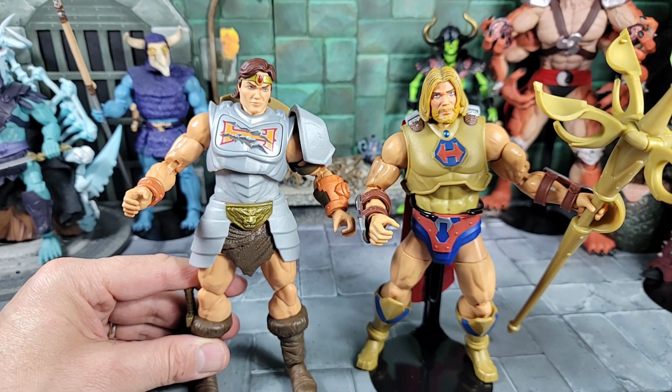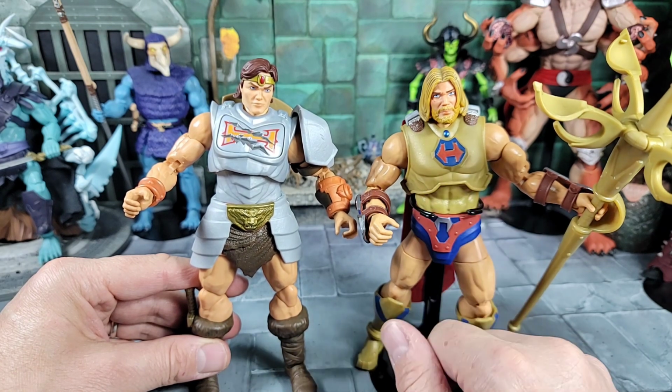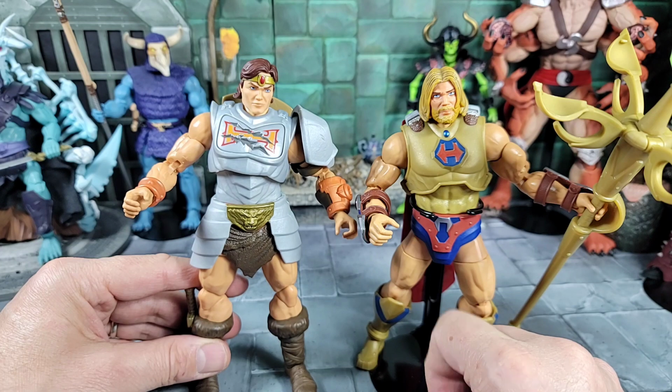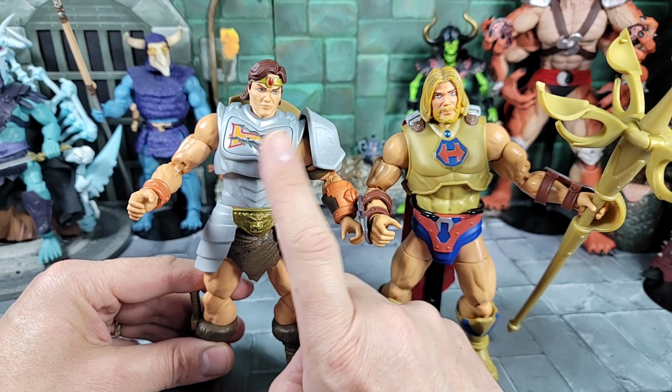And for little custom ideas, now there's not much we could do with the armor side. I mean, you could take this upper piece off and throw it on a He-Man buck and just have skin underneath or something like that, like a half armor. But I figure this is the newer Battle Armored He-Man. Let's see if the heads match.